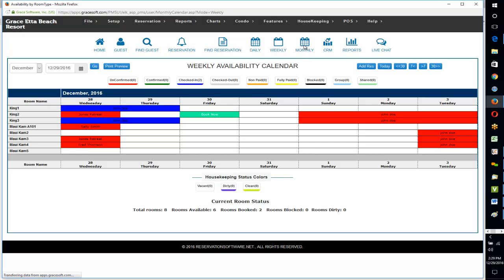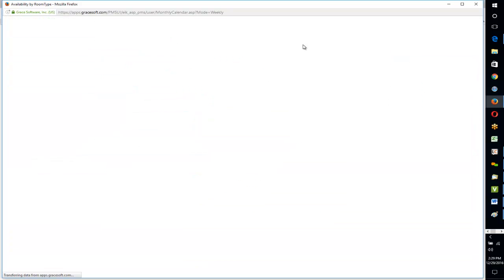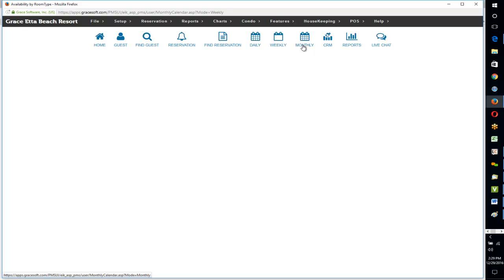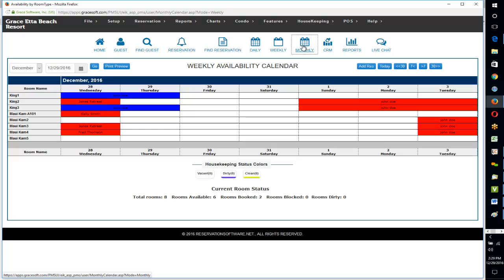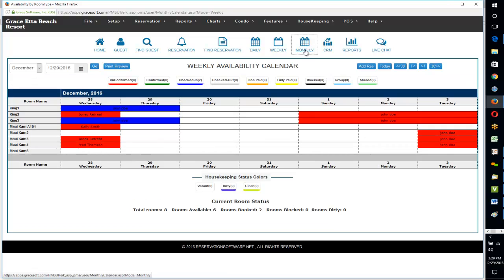So let's go ahead and advance to the monthly calendar for a little better view. And on the calendar we're going to see the group blocks showing, as well as that individual reservation that we did create.